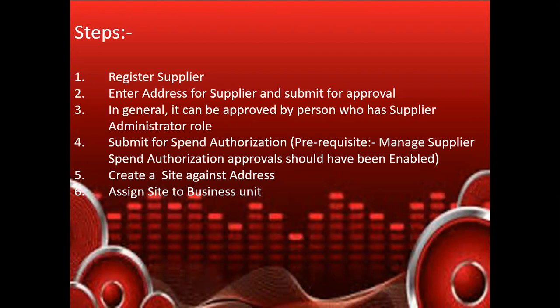In my current environment, it is enabled, but under managed supplier spend authorization approvals, I have set the approval as automatic. That means the supplier will be automatically approved for spend authorization. But in the real world, a supplier can be approved by one person, and the spend authorization can be approved by a different person. Okay, and after that, the next step would be to create a site against the addresses.